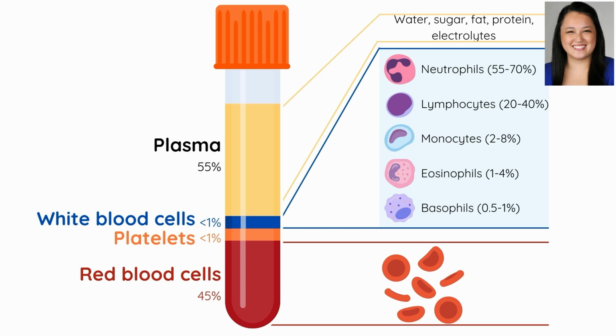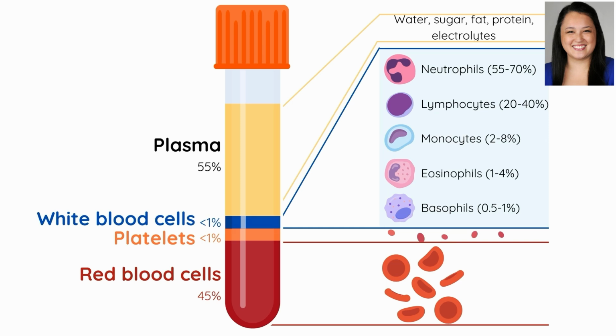Really, the most common type is one called a neutrophil, which is what we call an immediate response cell. So it is usually the first one to be sent in the blood to an area where, for example, an infection might be. The other major type is a lymphocyte, and even within the lymphocytes, there's different subpopulations. So we're not going to go too far into the details for that, but just so that you know, there's lots of different types of white blood cells.